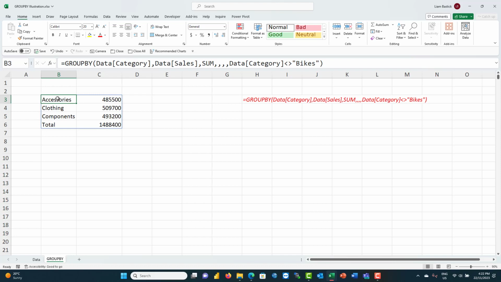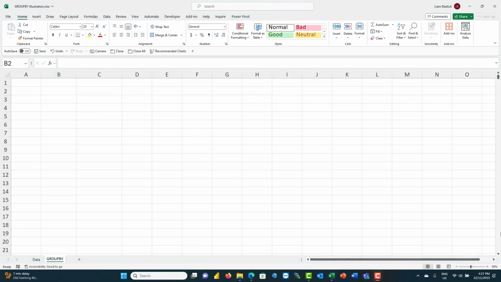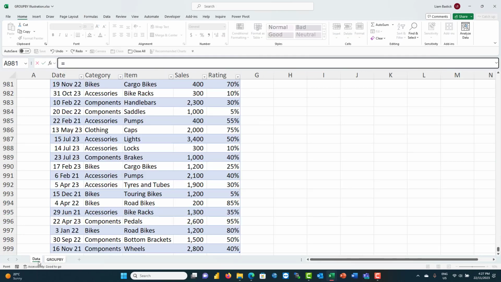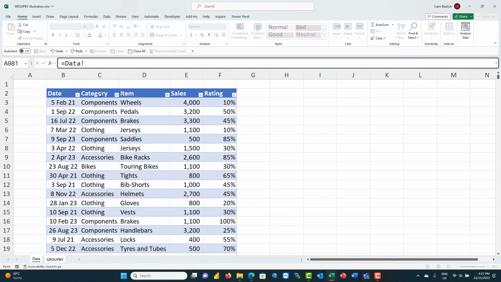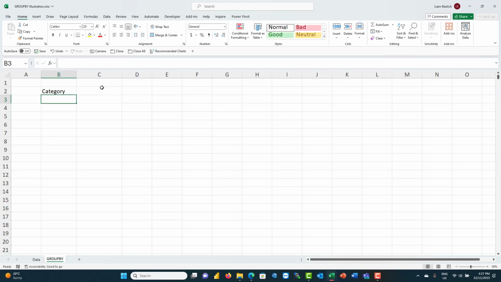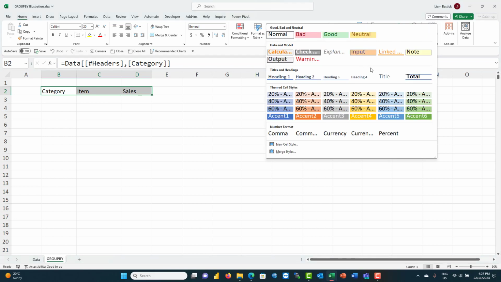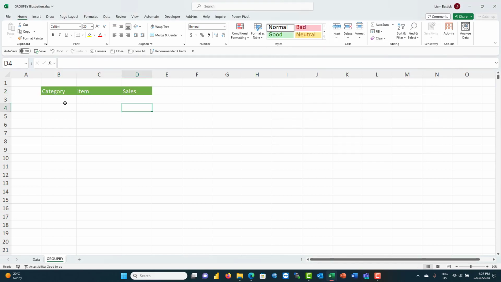I mentioned that I wanted to look at an alternative to HStack and VStack. Let me explain. I've cleared everything out, and I'm going to go again. I'm going to put the headers in. If we scroll up to the top of this table, I'm going to put my category here, and I'll put my item and sales there, just dragging it across. And one of the beauties of them being in the 3 rows here, that they're going nicely. And I'm just going to give them headings like that.